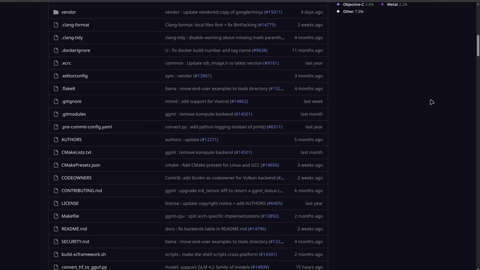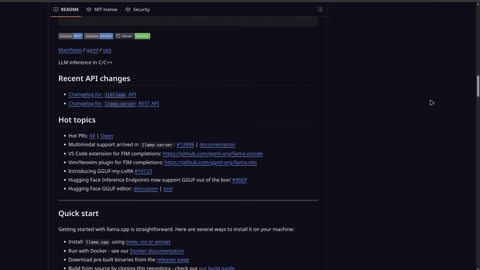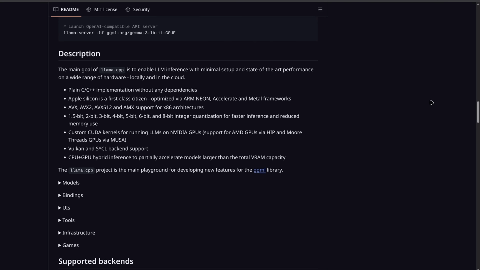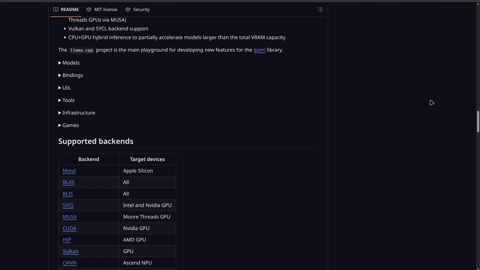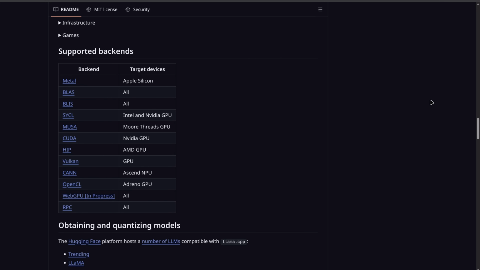I decided to test with Llama.cpp, which is the most common tool used for local inference. It's popular because it's written in C++ and heavily optimized. Plus, it supports multiple backends, so you can run the same models on very different consumer hardware. While it can run on CPU, you need GPU acceleration for decent performance, otherwise you're just waiting minutes for each response. Now, before I show you the setup, let me explain what these different backends actually are.